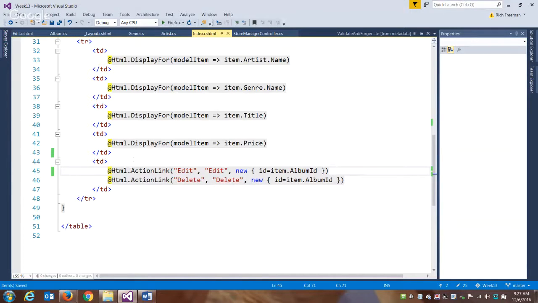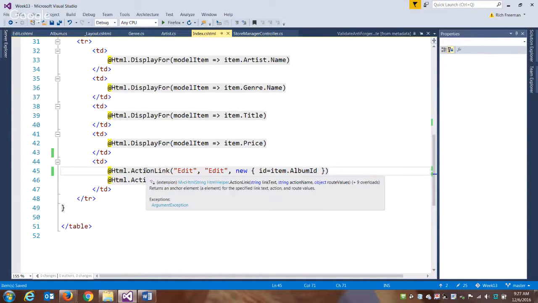Now, one of the neat things about the Razor syntax is by default, when we use this HTML action link, it creates just a regular link tag the user can click. But we can just add a class definition on, and if we use a button class, it'll change how these render from links to buttons.